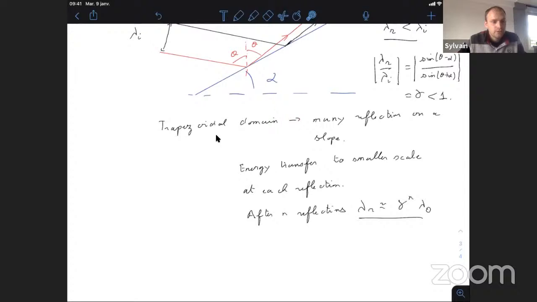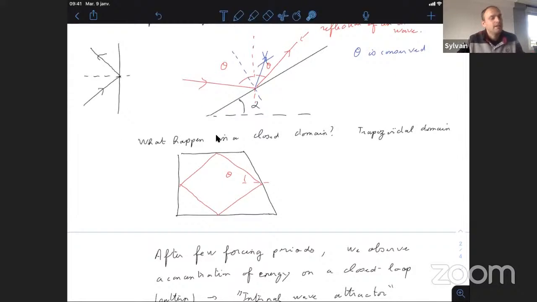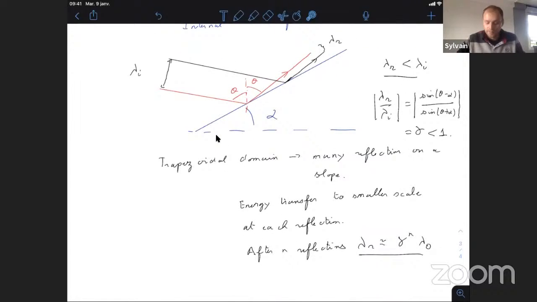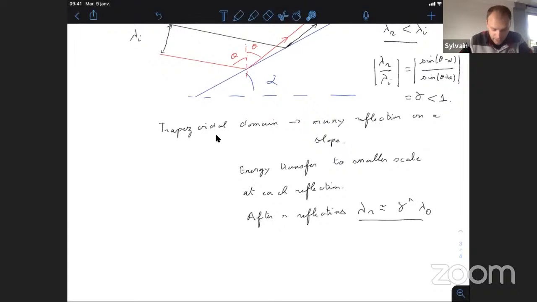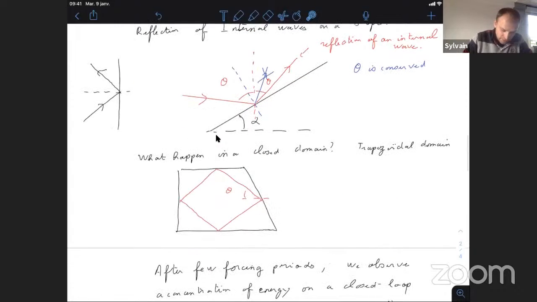This is totally true. The oscillation decays at different rates in the different parts of the tank. It really depends. The decay is related to the finite width of the tank, and I will explain. It's because of viscosity, and viscosity does not play the same role everywhere in the tank. So that's why you have a decay that is different everywhere. Basically, you see energy on this pattern much longer than, for example, in the center.